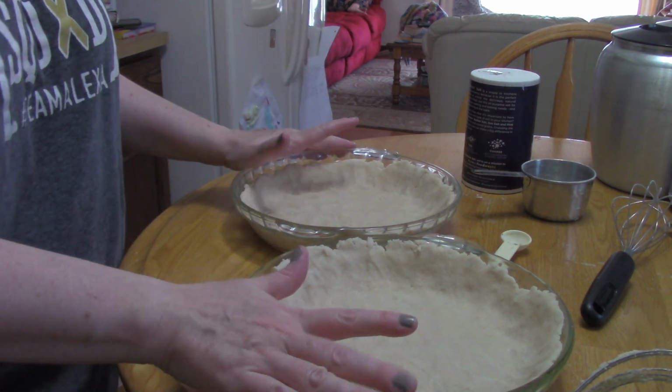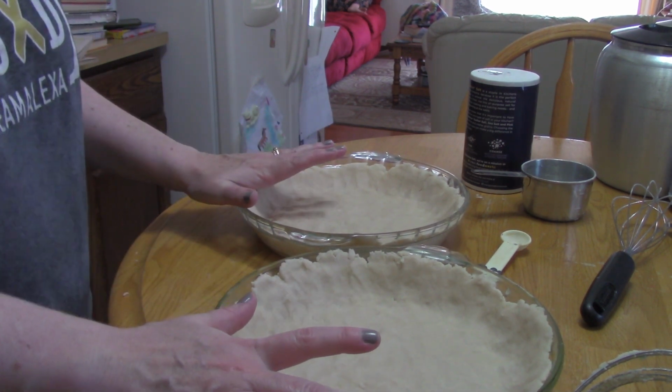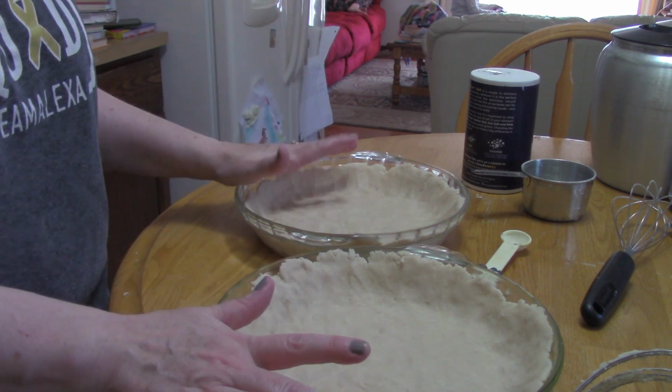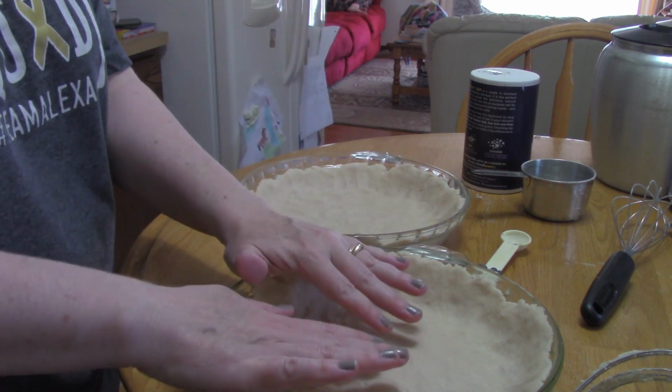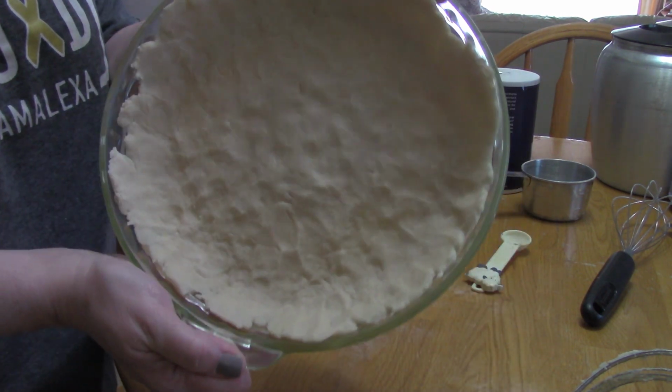Now what I usually do, I find it easiest, is to get out my pie plates, and I break the dough into 2 halves. I put it in the plate and I just smush it to fit into the mold of the pie.